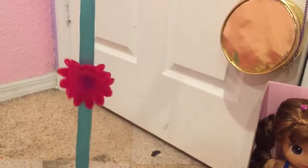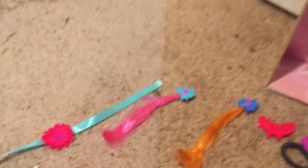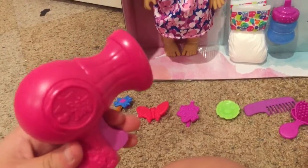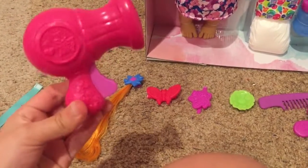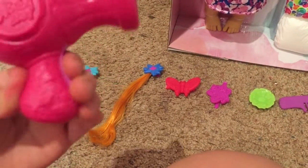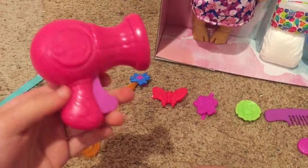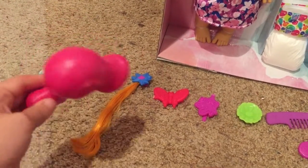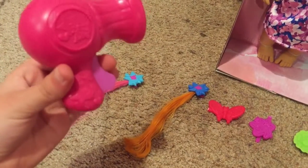She also comes with pink accessories. One of my favorite parts — I'm probably not gonna put this on her in this video — but I love this headband. There's also a little blow dryer that sounds like it works but makes a really annoying noise. I don't really have to press the trigger, but some of you might like the noise.